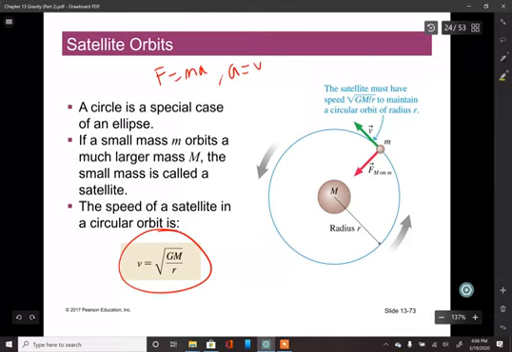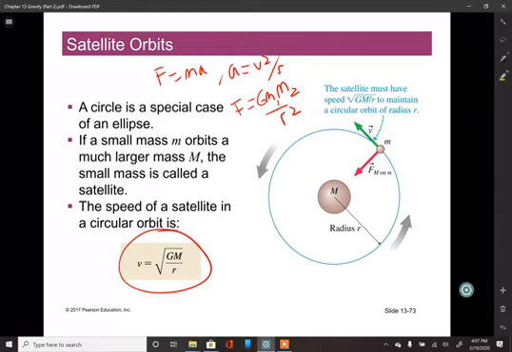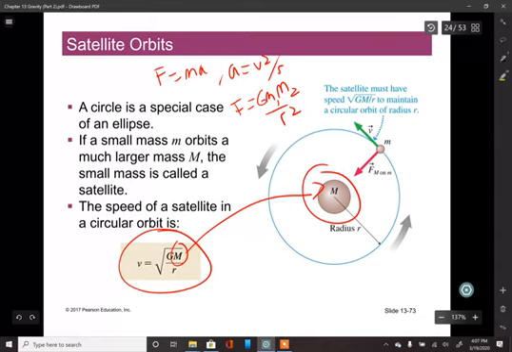A is v squared over r, and F is G m1 m2 over r squared. If you put all those pieces together, which is what we have, right? This is something moving in a circle under the influence of gravity. You can solve for v and you get that answer. Notice this M is the thing that is orbited. Okay? And so since we now know the speed of something, we have a relationship between speed and position. That's going to help us relate kinetic energy and potential energy.